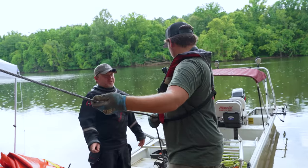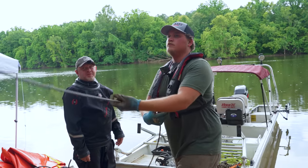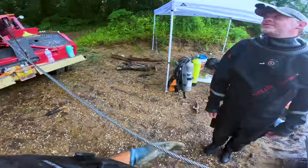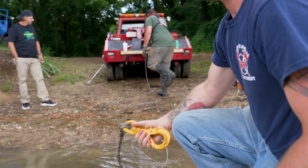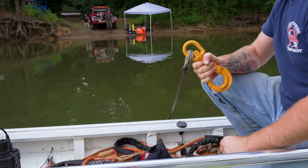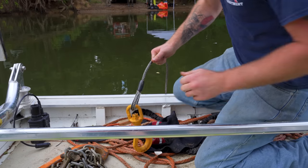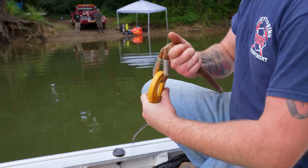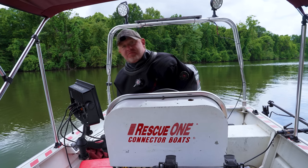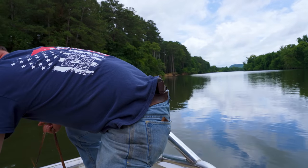How are we getting that out there? We're just gonna pull it all out. Okay, I'll pull it out while you back out on the boat. I can do that by myself. Oh, we do have that synthetic rope right in front of you. Might be able to use that. Right behind you, there's that loop. We can hook it on that. Yes, just hook the other side to the D-ring right here on the bottom of the strap. Yeah, there's a D-ring on the bottom of this buoy that's on the strap.